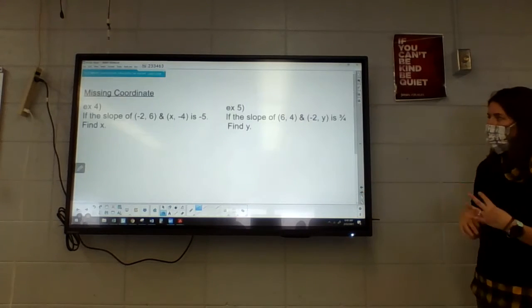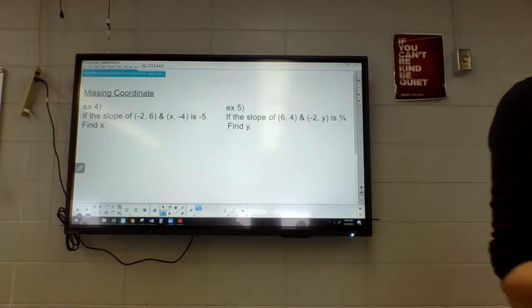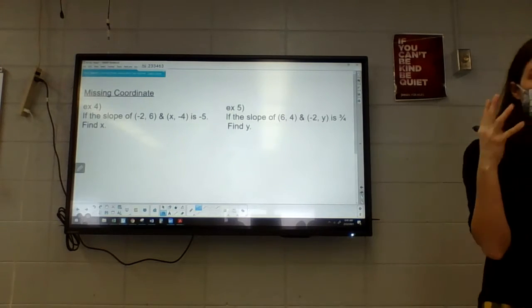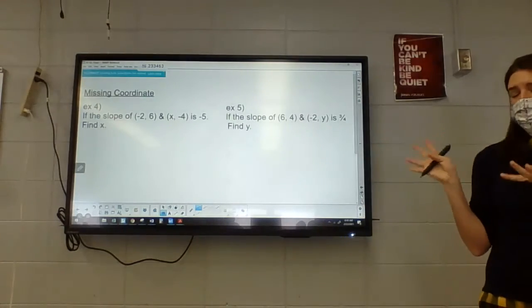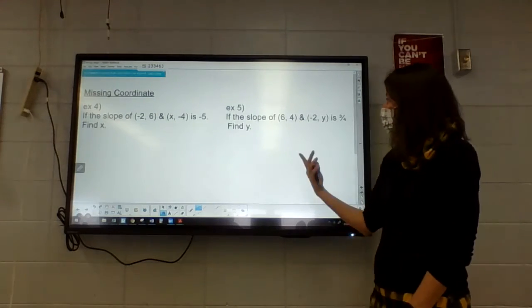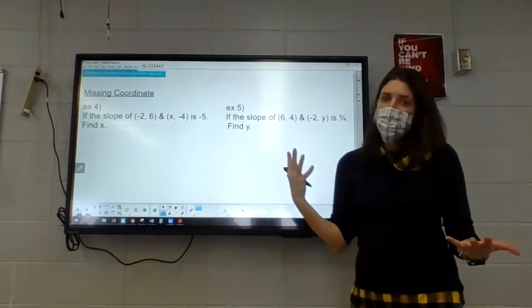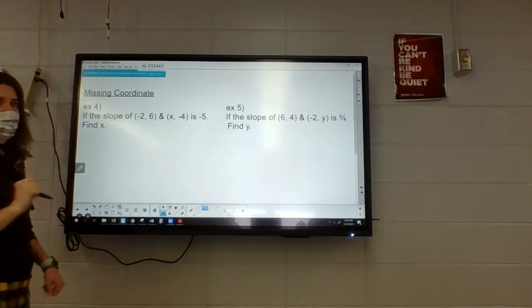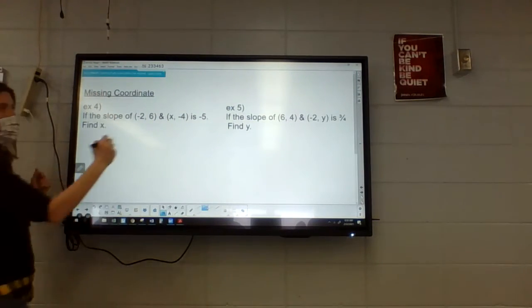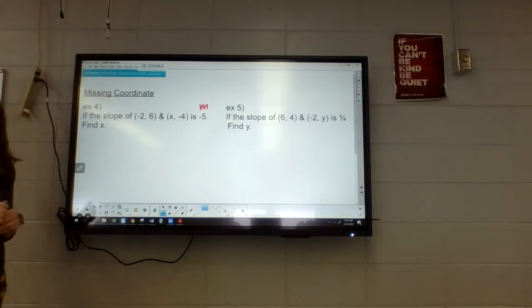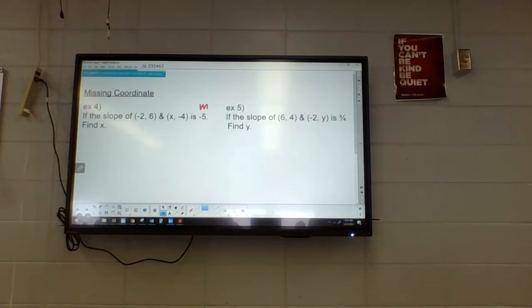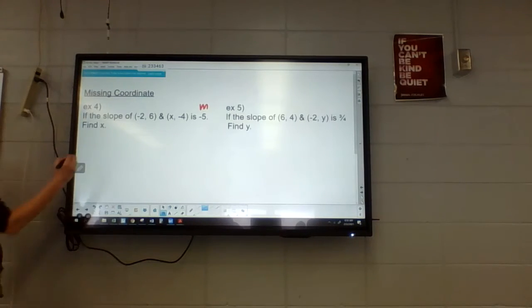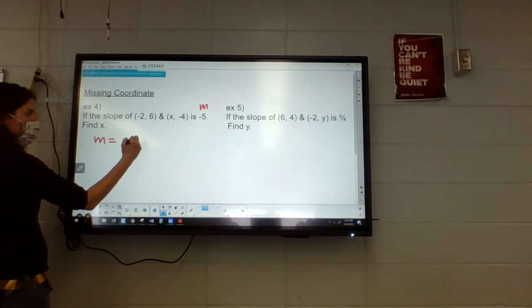So there should be problems like just about everything. So when you find a missing coordinate, this is a little bit trickier. Now, if you're really good with like kind of guessing and checking, sometimes these aren't as tough for you. But what's happening here is they're missing half of the problem, essentially, or part of the problem. So like in this case here, we don't know what the x is. But they tell me the slope. They're telling me m. And I don't know if I didn't point that out before. M is the slope. I don't know why they chose m. There's not really a good reason. I guess s is a bad variable to work with. I don't know. So when we're doing our slope here, our formula looks like this.